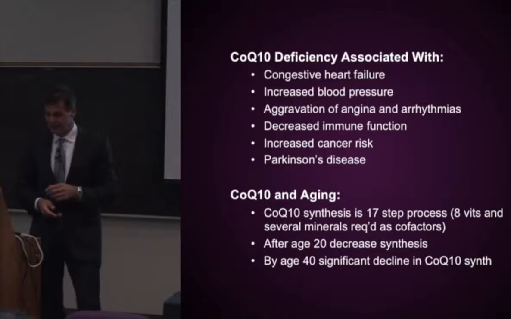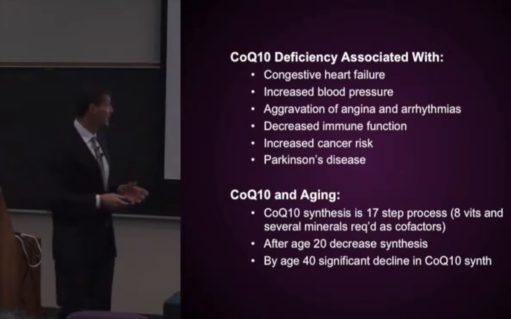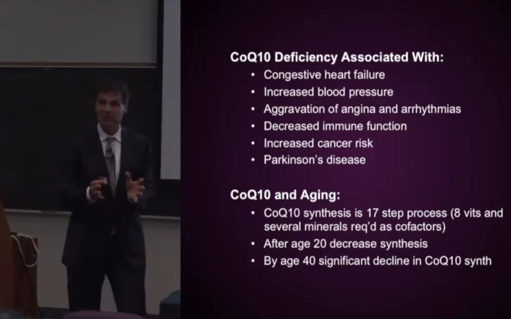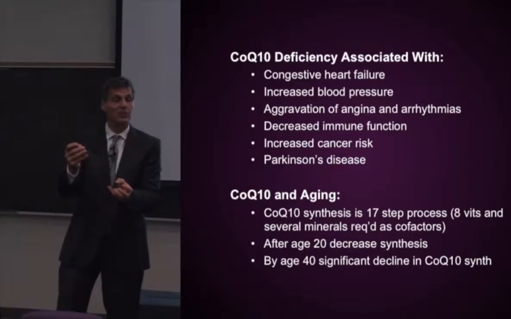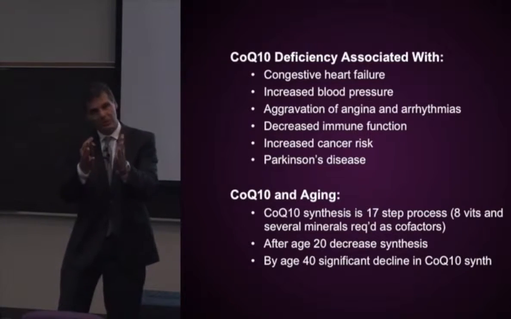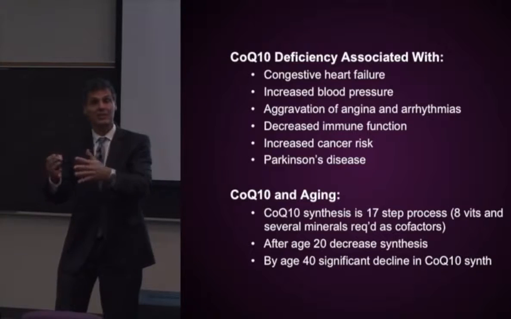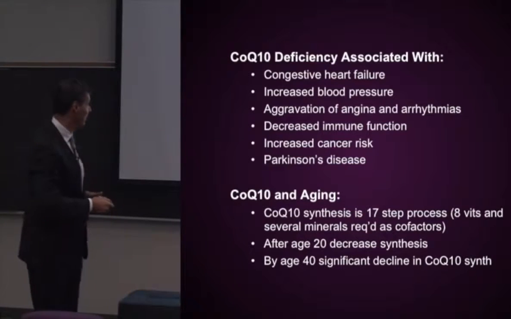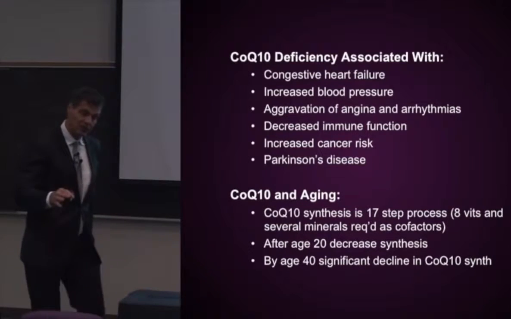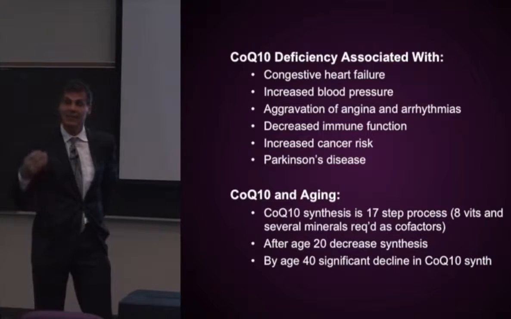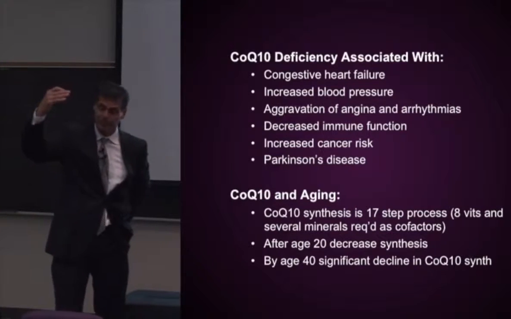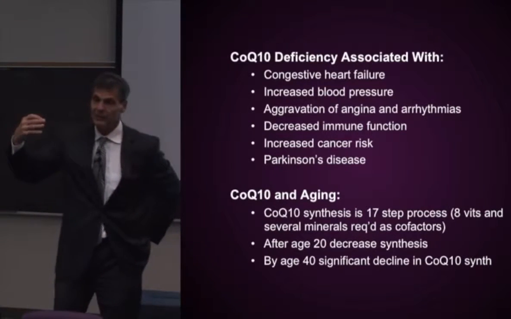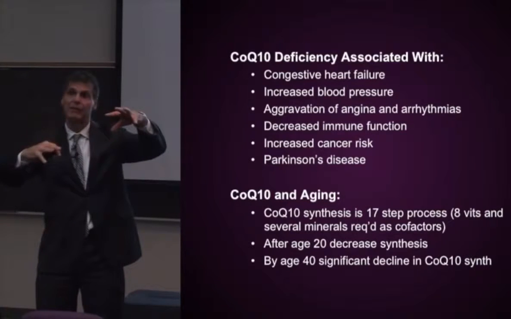of virulent infections. So we've seen in cancer patients in some studies, giving them higher levels of CoQ10 can help to, in some cases, decrease the recurrence of the cancer once treatment has been completed. And CoQ10 deficiency is seen in Parkinson's disease. In the substantia nigra, and we'll look at this again in Parkinson's, it can't make enough CoQ10.